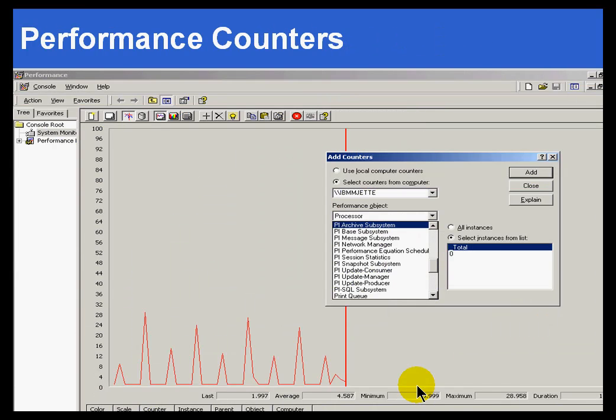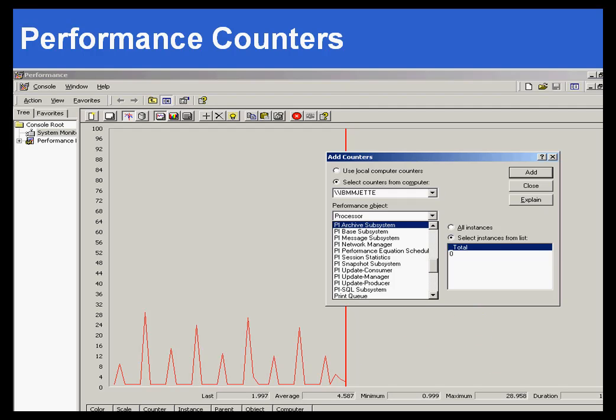If we look at our picture here, these are the performance counters from Windows. It's those types of things that we're talking about archiving. Things like network usage, bandwidth, and CPU usage. So let's do a quick exercise. What I'd like to do is go into the Windows Performance tool and trend a couple of these things just to demonstrate how this works.